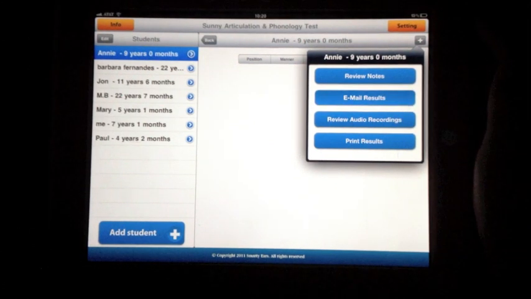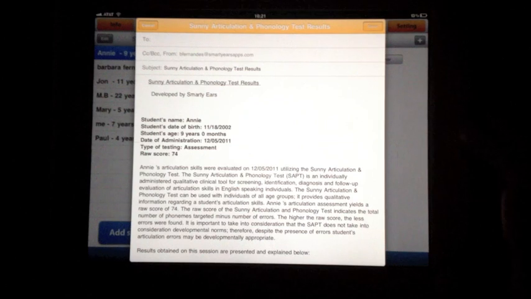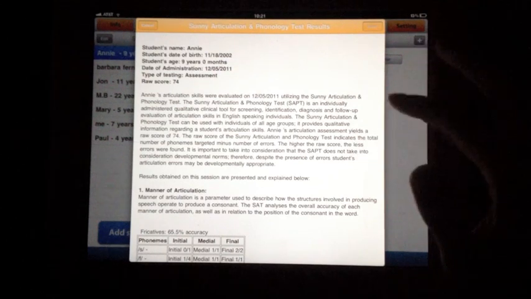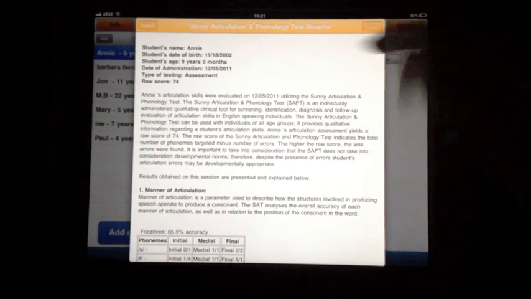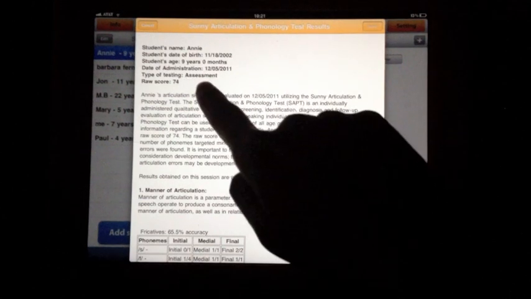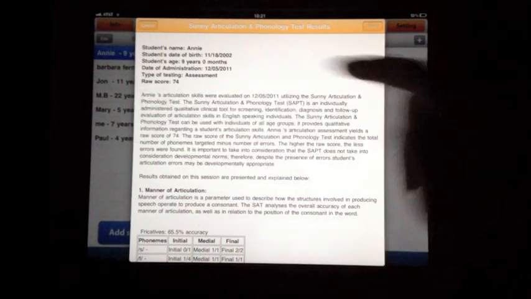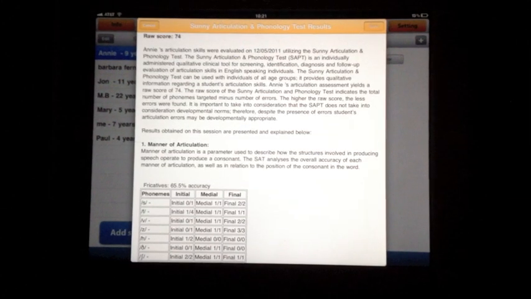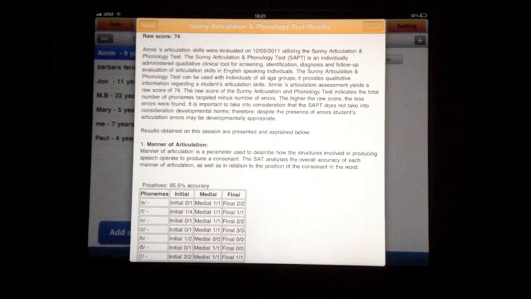I'm going to click on email results, and what happens is Sunny creates an overall report with information about that specific assessment date. You have student's name, student's date of birth, age, date of administration, type of assessment, and raw score. Then on the results, I'm just going to start reading a little bit. Annie's articulation skills were evaluated on December 5th, utilizing the Sunny Articulation Phonology Test.